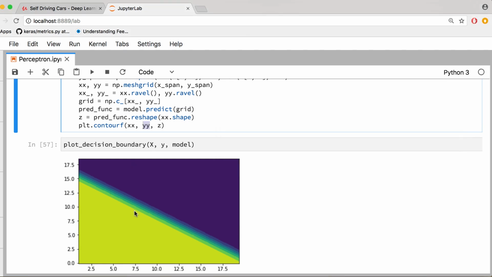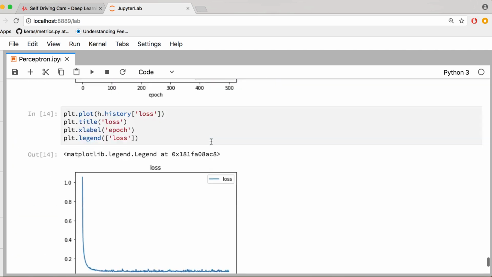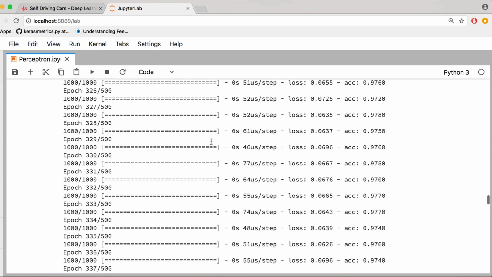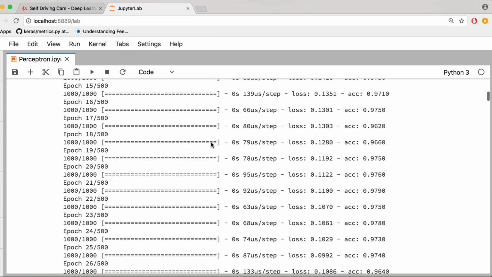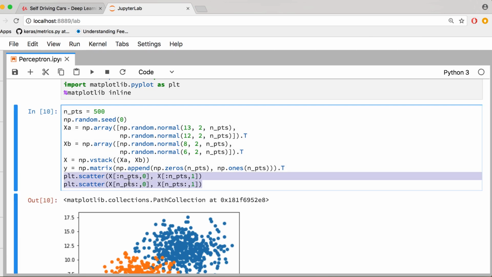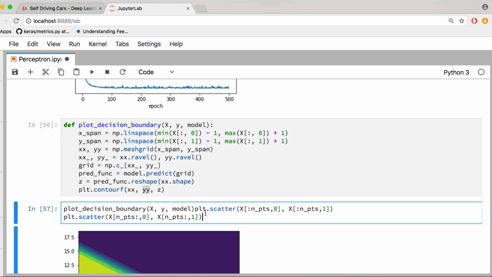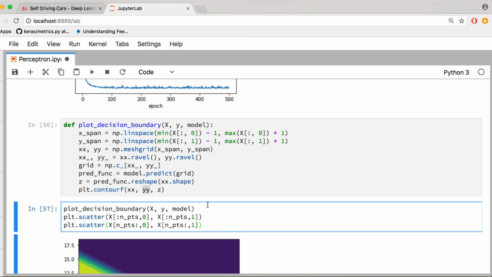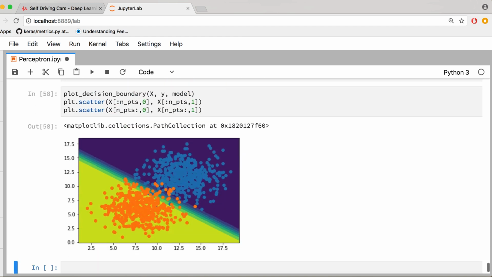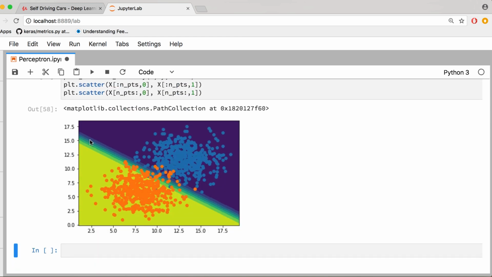Alright, now we will also plot our data set to get a better visual understanding of how the decision boundary separates our labeled data. As seen earlier, our data set can be plotted using plt.scatter, which we're just going to copy. Let's not reinvent the wheel. We'll copy this right over here along with our contour plots. And running this, we can finally see our decision boundary plotted side by side with our data set to get a better visualization of our model.